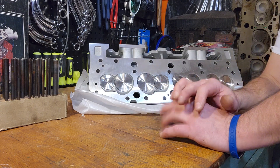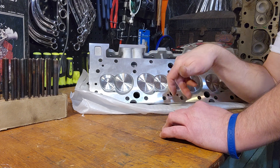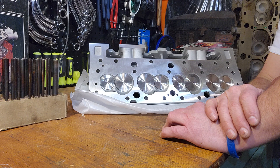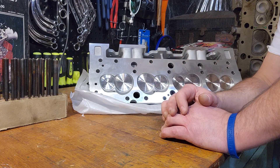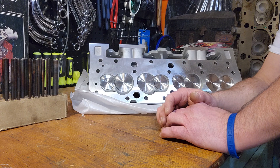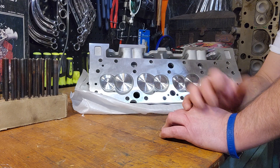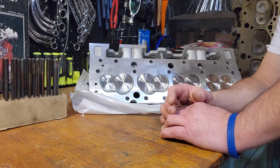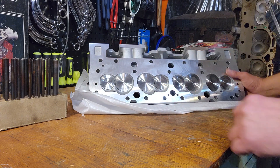There are a lot of other videos on YouTube of people doing the same thing I'm going to do — they put them in at a 20 to 30 degree angle on the intake side with a 3/16 drill and have success doing it. So that's what I'm going to stick with, somewhere between 20 and 30 degrees, and I'm going to make a plate to do it. That's the only difference — my procedure is to use a jig plate that I make beforehand before I go cutting holes in my cylinder heads.